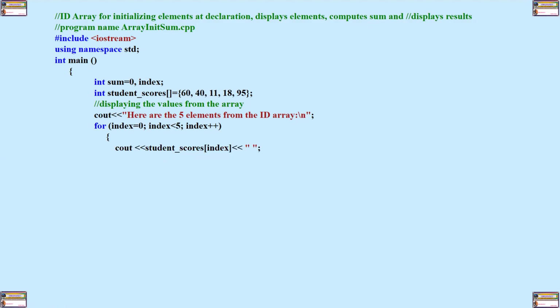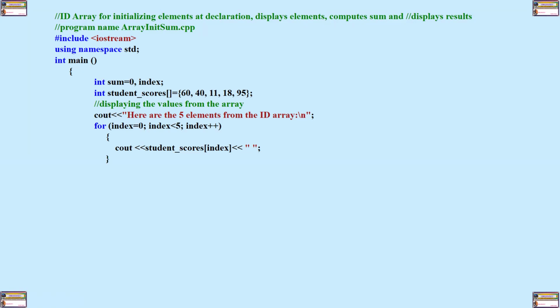Display what is in the current index. So if current index is 1, scores 1, that will be the second value. Then increment index with 1. Check. So if it was 1, we increment to 2. So is 2 less than 5? Yes. So perform this operation.